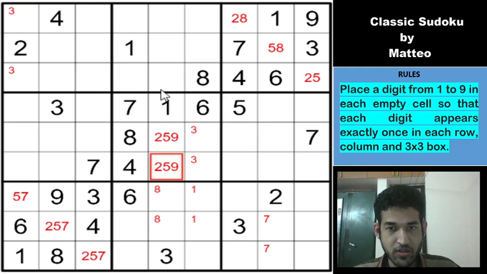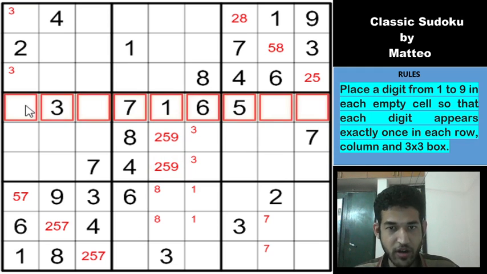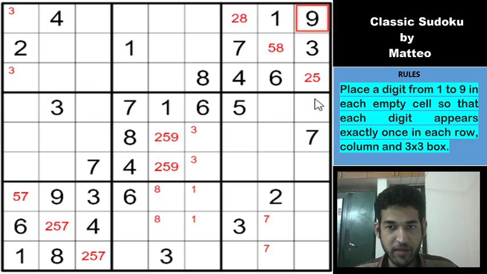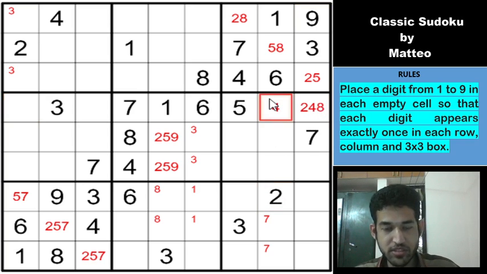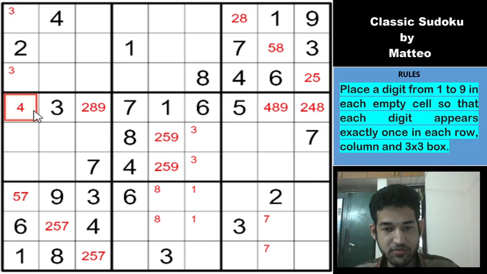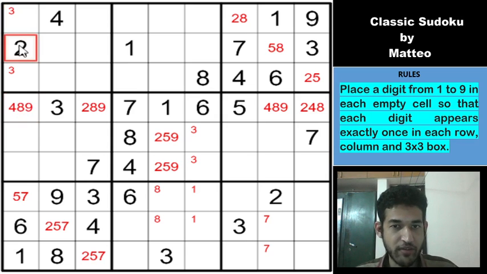Nothing much. So let us populate row 4 now. 1, 3, 5, 6 and 7 are the givens. Remaining digits are 2, 4, 8, 9, but 9 is here, so this is 2, 4, 8 and you can't have a 2 here, so this is 4, 8, 9. 4 is here, so this is 2, 8, 9 and this would be 4, 8, 9 because you have a 2 here.